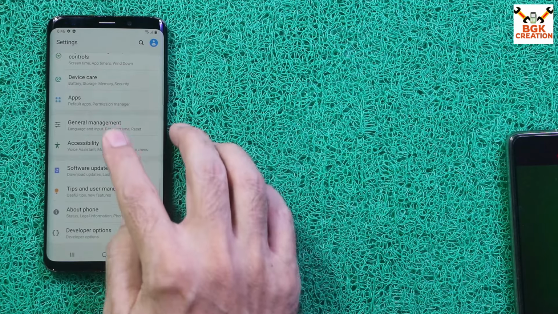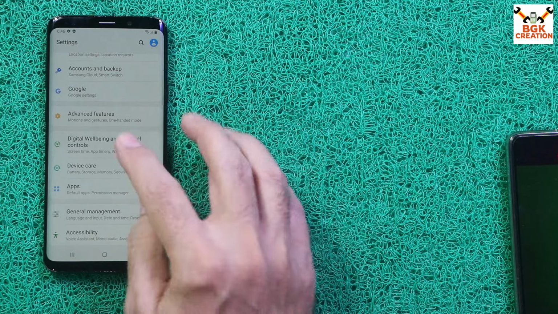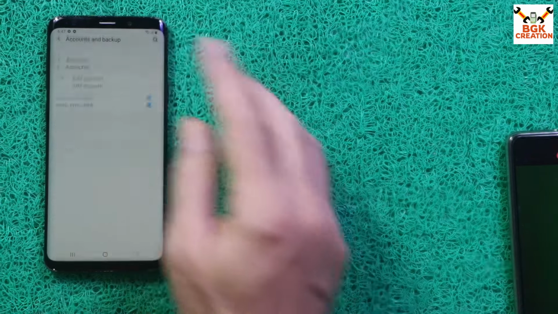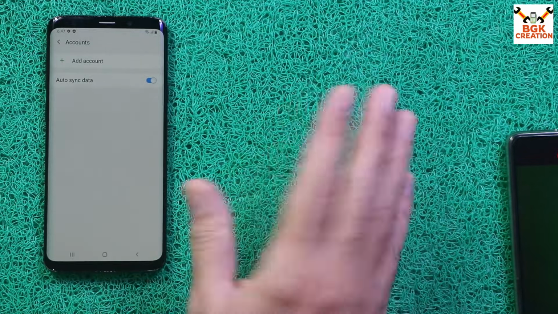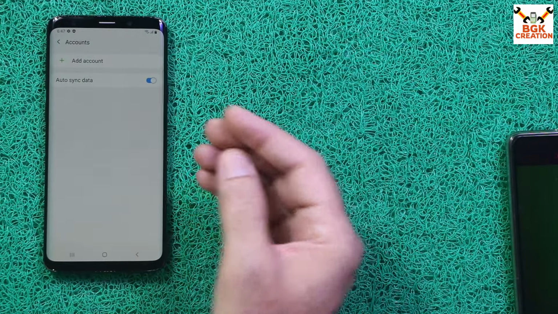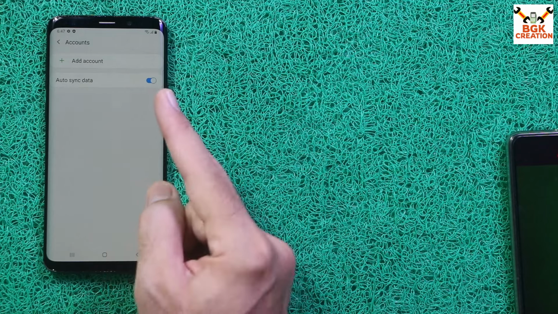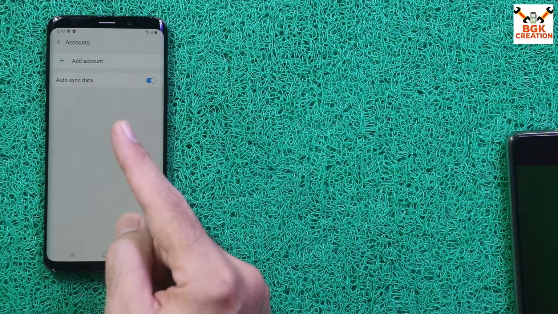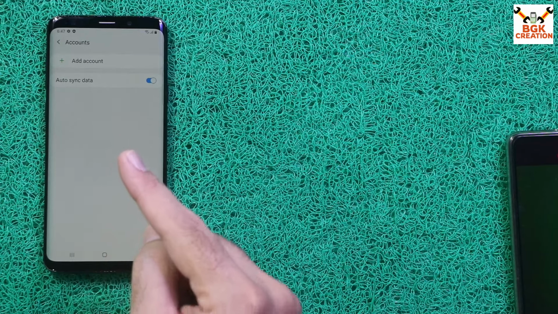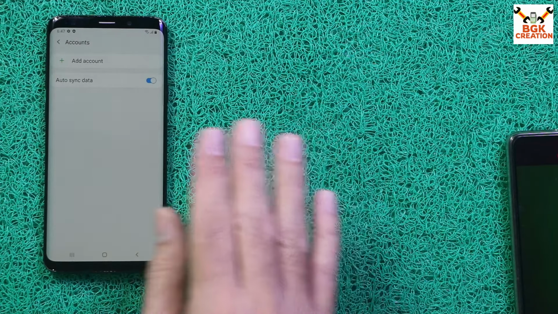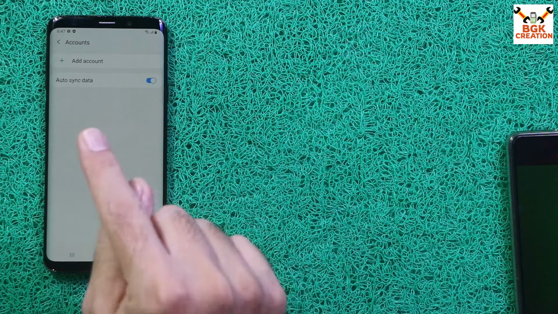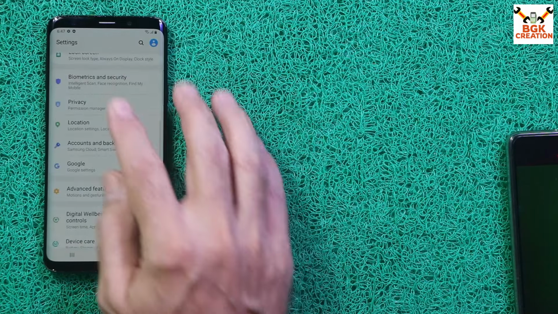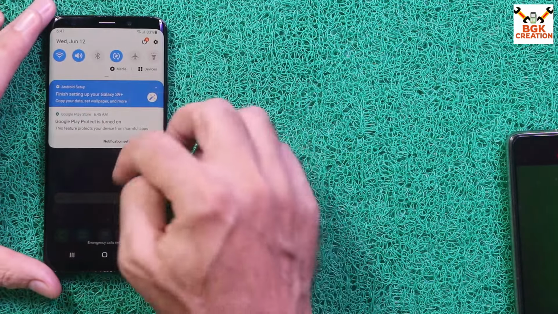Now, in case you have a Samsung account and a Google account, go to the account section and sync all your accounts like Samsung account and Google account, and you must remove them. If you do not remove the Samsung account, the mobile phone will still not get the custom recovery. So you must remove the Samsung account before flashing the custom recovery. Then you can simply power off the mobile phone.